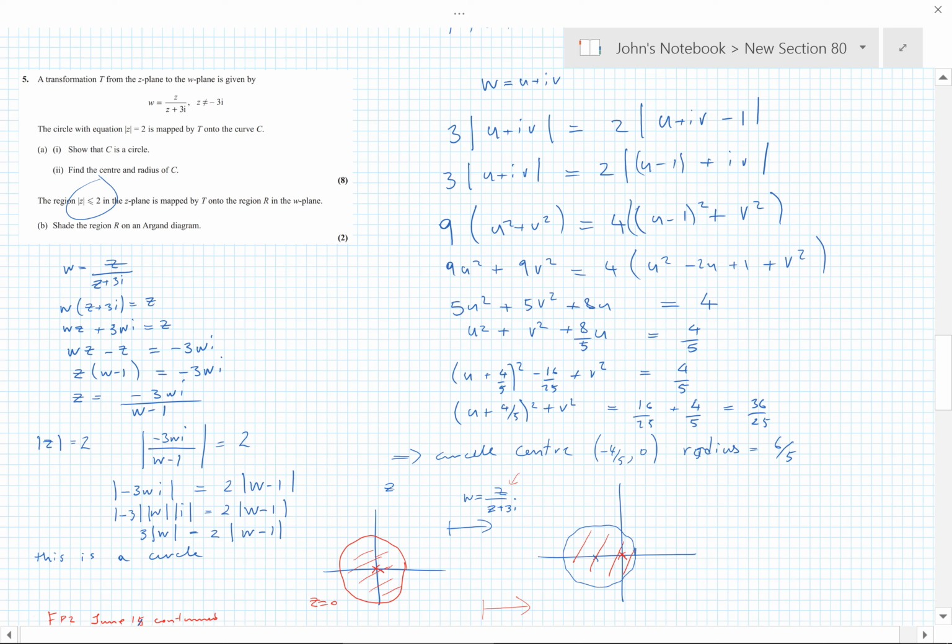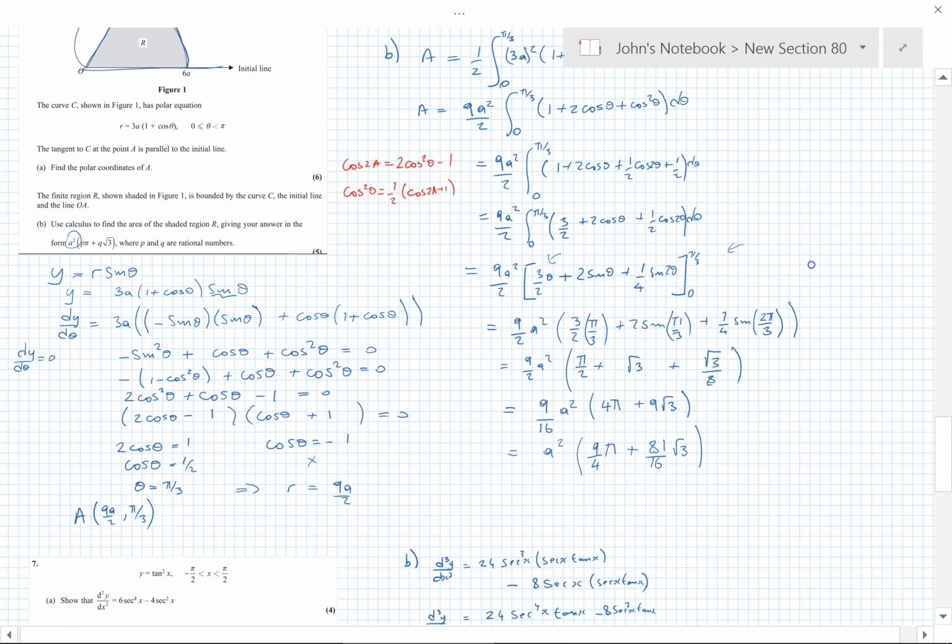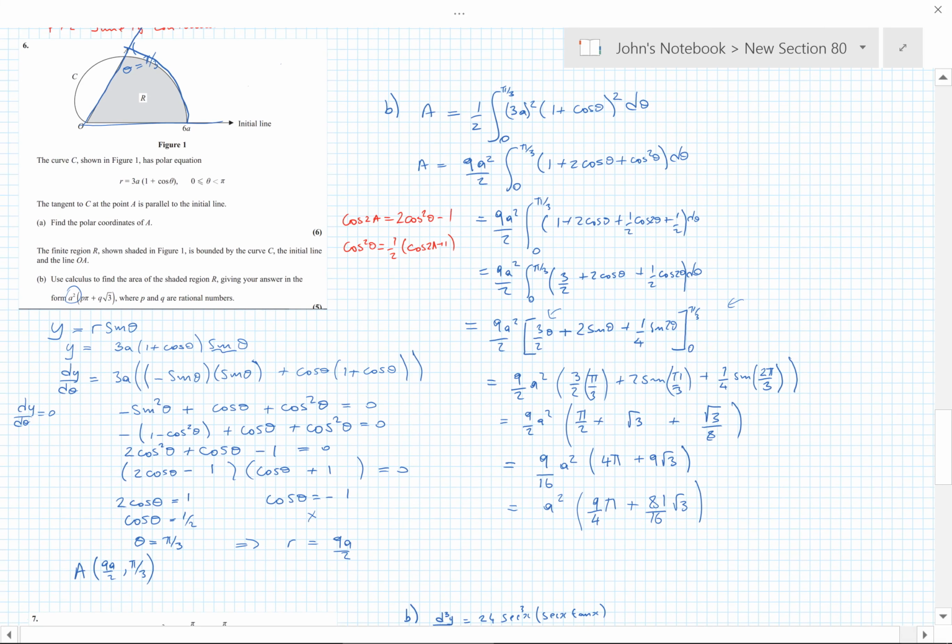Question 5, relatively nice transformations in the complex plane. It involved an area at the end. Whenever you have an area, the modulus technique here, by the way, is the way to go. It probably comes up in quite a few of the questions, and when it can be employed, it's probably best to employ it. Then there was an area bit at the end, and in this video we did a nice polar coordinate. Not really anything difficult about that one at all. It gives the lie to the idea that polar coordinates have to be difficult.